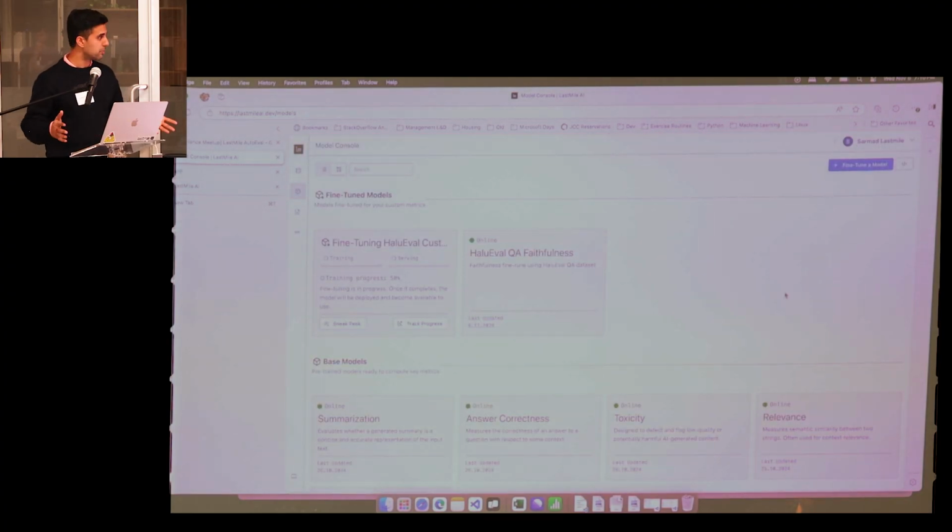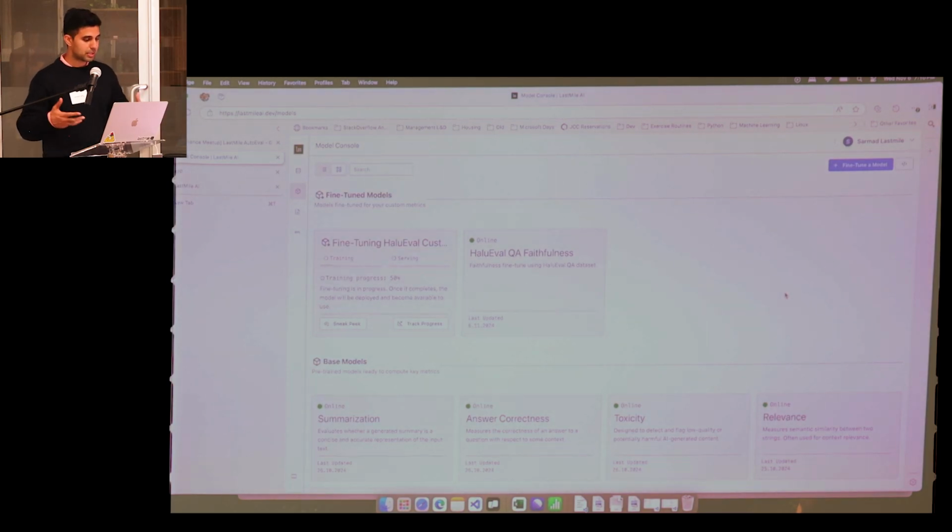And you can have as many of these hooked up into your application. You can use them as offline evals for test runs. But because of the speed and efficiency of these models, you can also hook them up in real time as guardrails. And the powerful thing about that is, instead of detecting hallucinations after the fact, if you detect that at runtime, and you're able to catch it quickly and cheaply enough, then you can just prevent that from hitting the user in the first place.